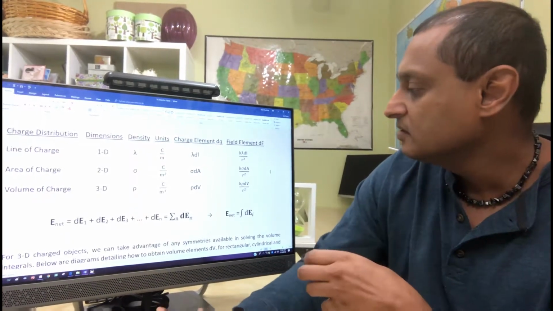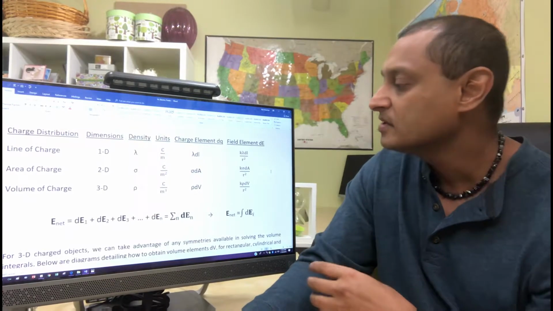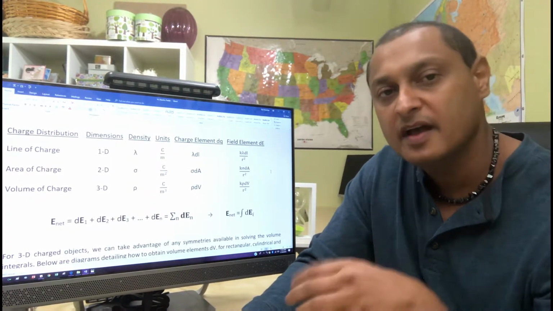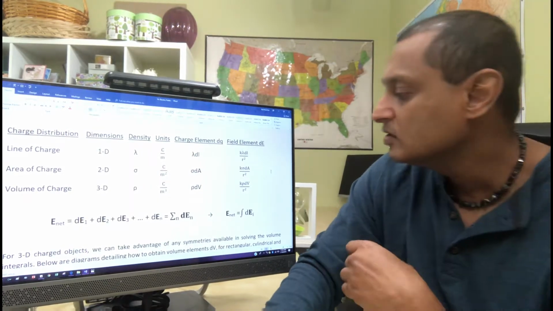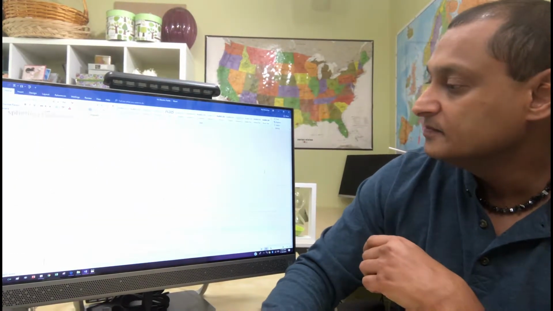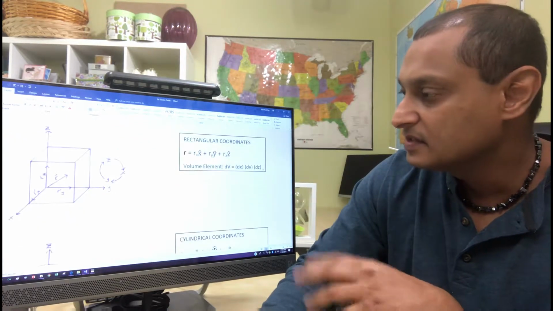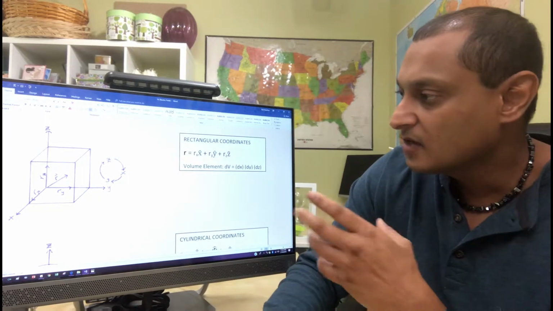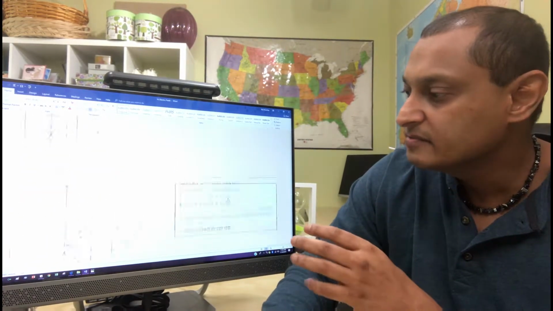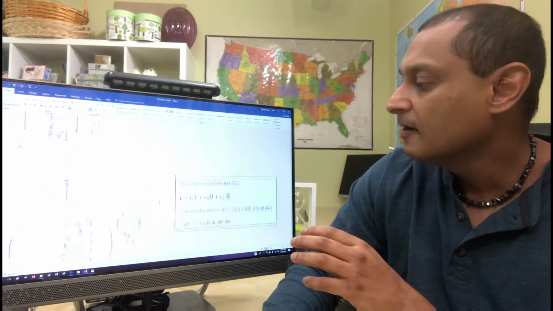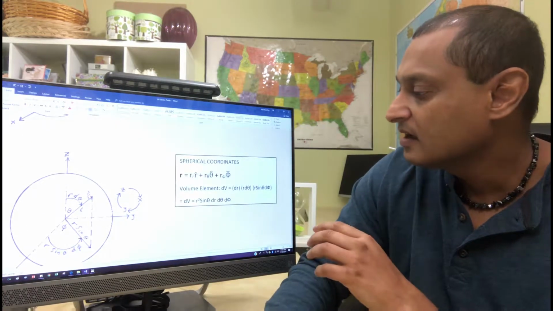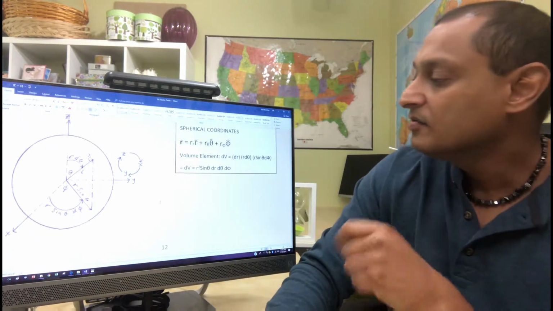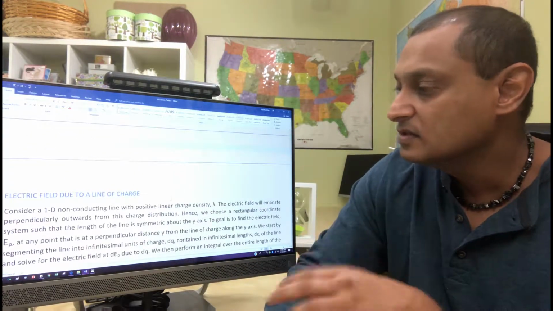And there's a trick to doing this, and I introduced this in this chapter. It's by defining a volume charge element. So now we can integrate over the volume charge element. To such an end, we would need to know then for different coordinate systems, depending on the symmetry of the object involved, whether it's got rectangular symmetry, cylindrical symmetry, or spherical symmetry. I've shown the reader here how to calculate the volume elements that we can integrate over to find the net electric field due to different kinds of charges.